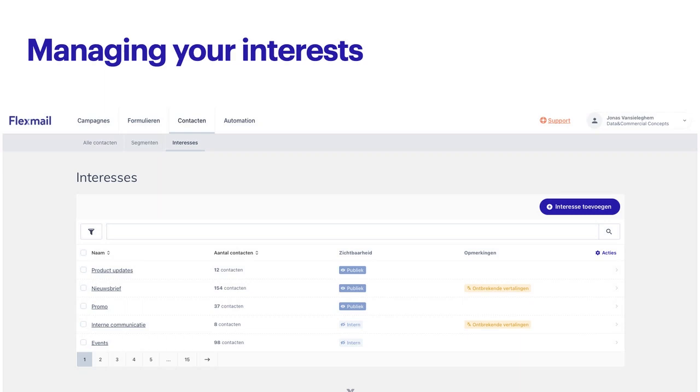All interests you create will end up in your profile. During the creation process, you can add a label and a description for more context. If multiple contact languages have been set for your account, you can also translate this label and this description. With a few examples, we want to give you some ideas on how you could use your interests to make your communication more relevant.